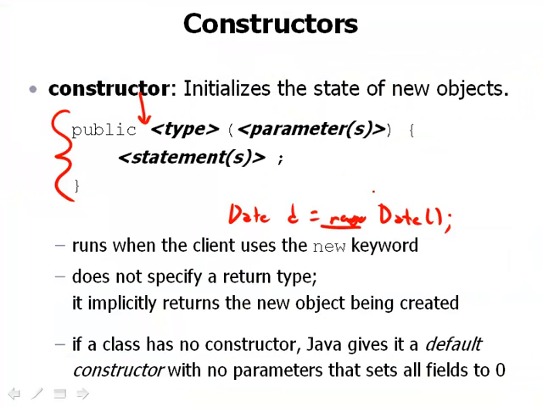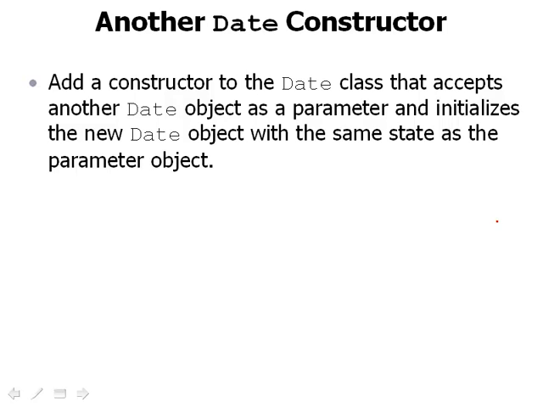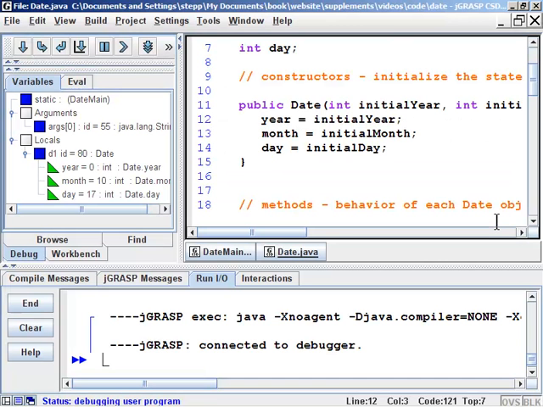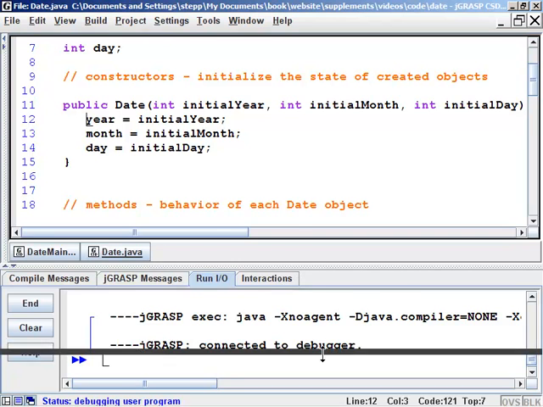So that's a basic constructor there. Another thing you might want to do is you might want to have two constructors. So imagine that we have a constructor here that you can pass in a date object as the parameter, and it will use that date object's year and month and day as the initial state of the new object that's being created. So how would we do that? Well, you can go back to your date class file here, and it's actually legal to have more than one constructor in the same class if you want to.